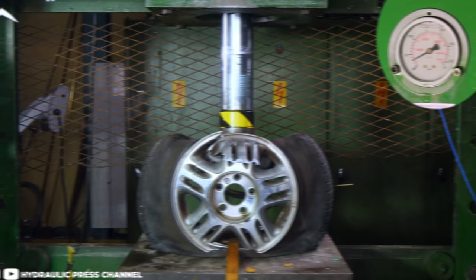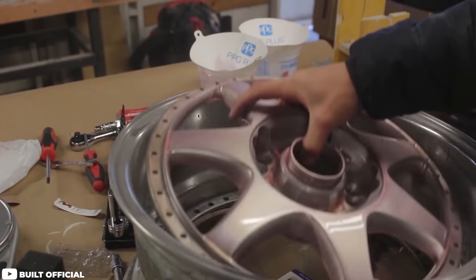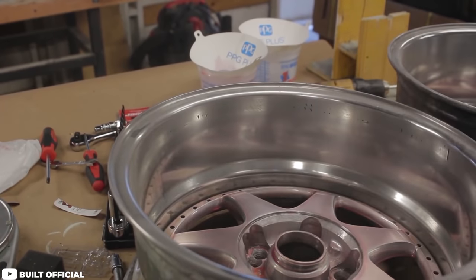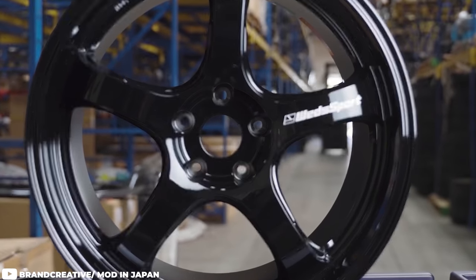They were literally everywhere. This was during the same time that prominent and prestigious companies like BBS, NK, Volk, SSR, and others were making aftermarket wheels that were tirelessly put through stress testing. And it was getting all muddled by uncle Joe with the four-spoke wheel that looked like the parallelogram Elon drew a couple of years ago to make a truck. That is what caused the entry of what's called wheel certifications.